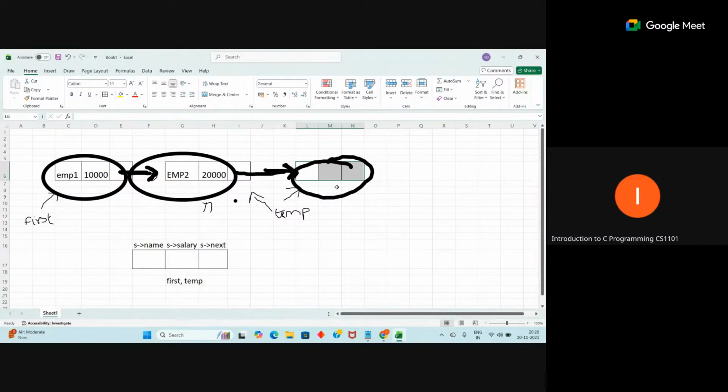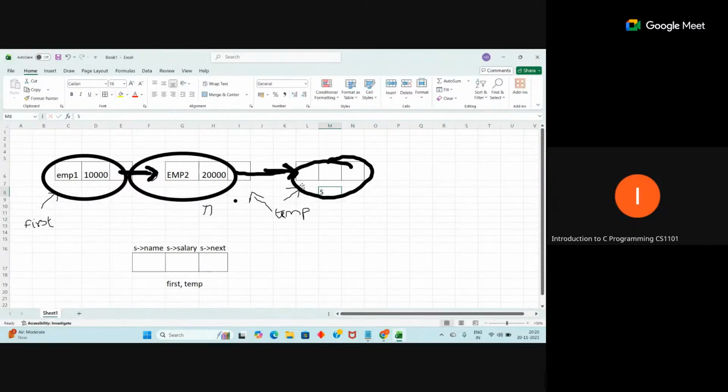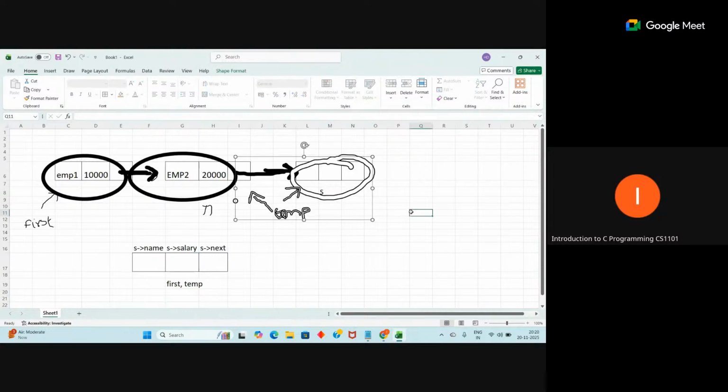This is the last node that we are going to insert now, so we need to always make the last node pointed to by temp. We need to link this to the previous node, which is now temp. So temp next equal to yes, and temp equal to yes.